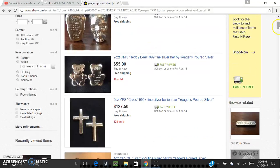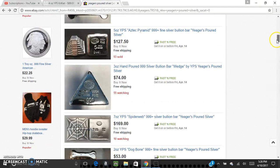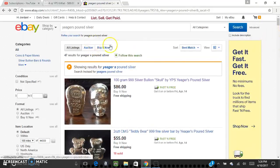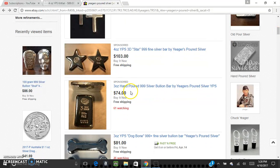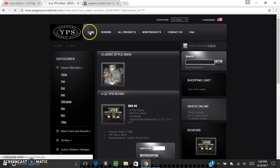Where generic silver's mercy is to spot price, junk silver is definitely right with generic silver, and poured silver, there's so much money to be made on here. So I was kind of wondering, it was pretty interesting that not many of you guys chose the category that can make you the most profits. So I thought maybe it's because you guys don't know about this poured silver market, because a lot of people don't know about it. There's a lot of potential money to be made in poured silver.